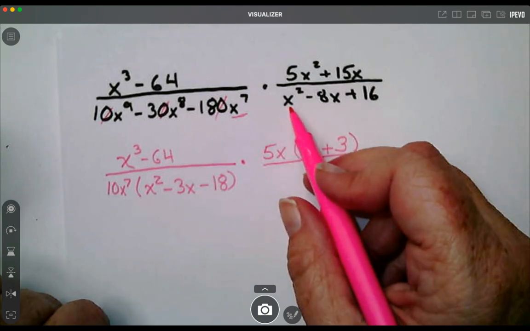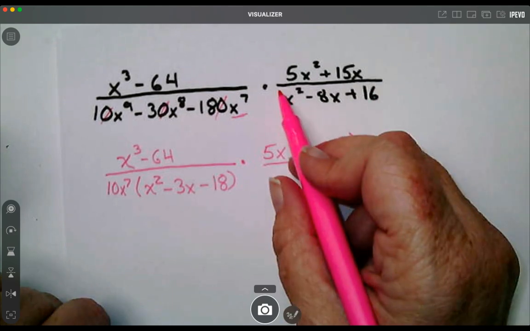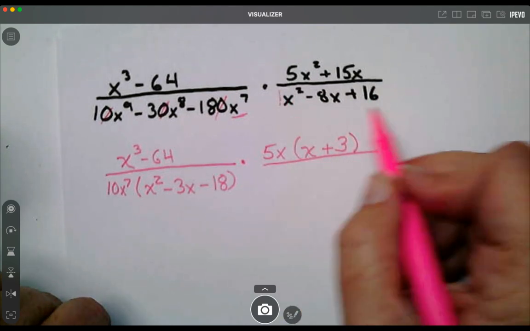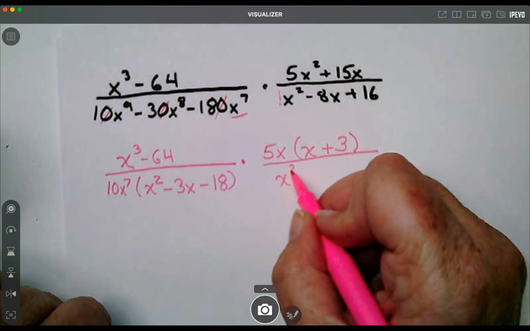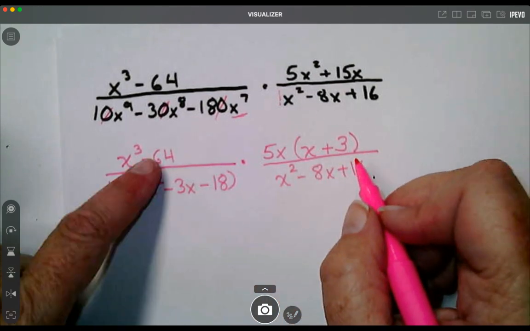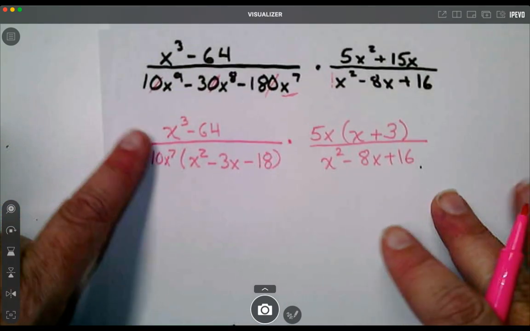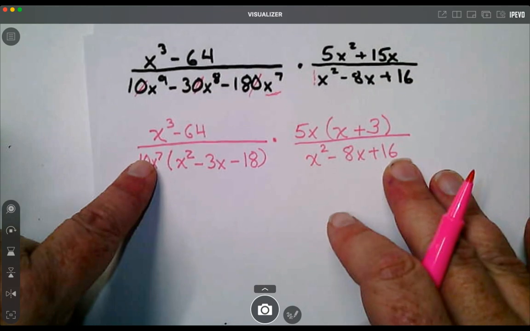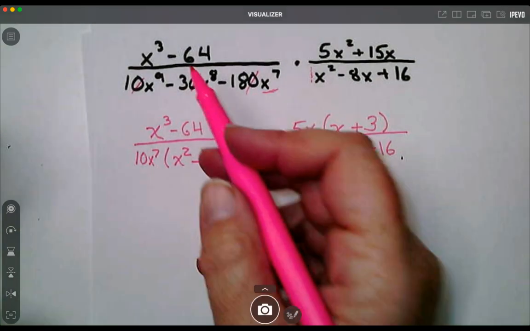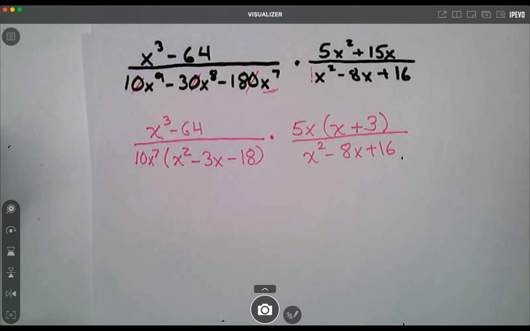Okay, no greatest common factor here, because there's no x here, and since there's a 1 here, there won't be an integer GCF. So for the moment, I'm just going to leave that. And if you're thinking, well, what if I wanted to factor these two right now? You could. For the sake of this video, I'm trying to keep it really logical. But if you wanted to go ahead and factor that in this step, that would make sense.